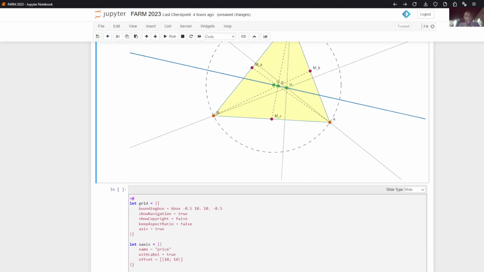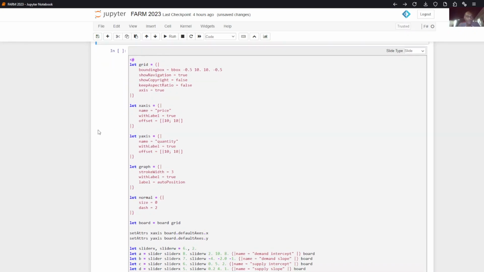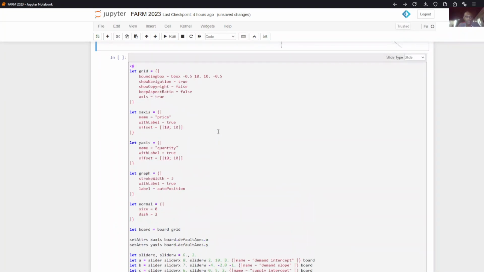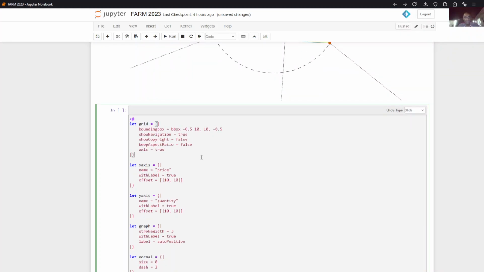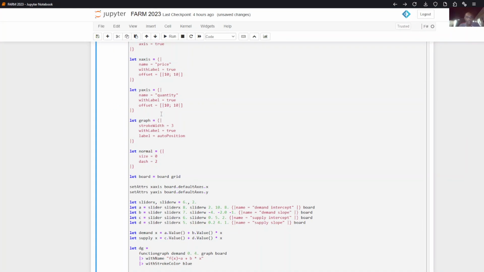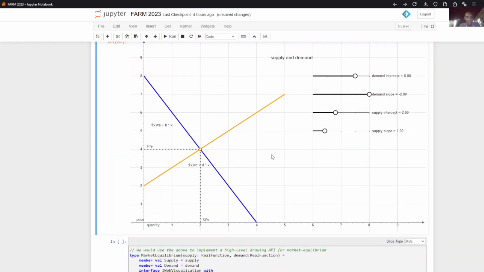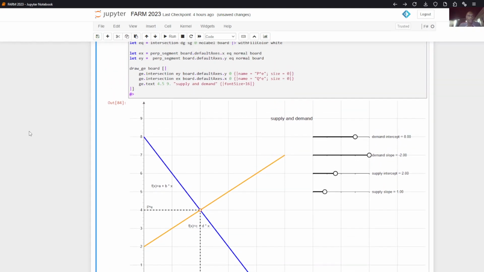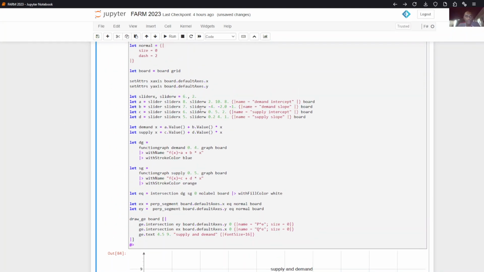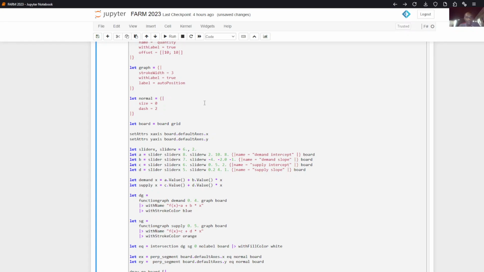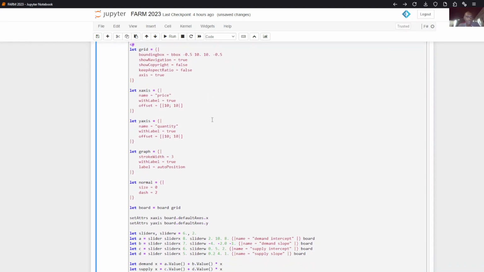So one of the functions I want to focus on is how we create this visualization. So we're going to look at creating this particular visualization. Okay, so this is a visualization of an economic function. We saw how we visualized functions before. In this case, we would like to use a low-level API. If we have custom visualizations, or we want to control the visualizations at a low level, we can switch to the low-level API.